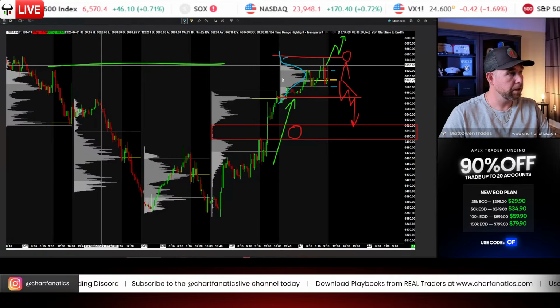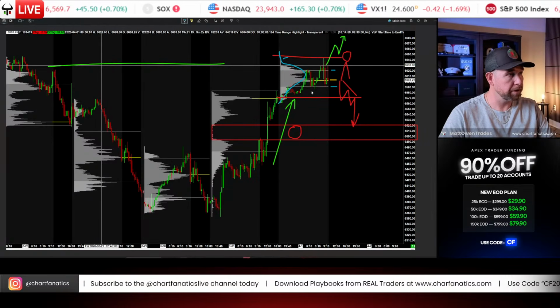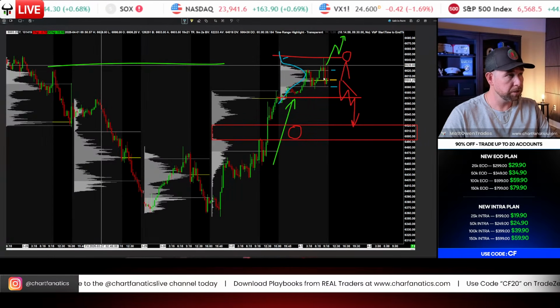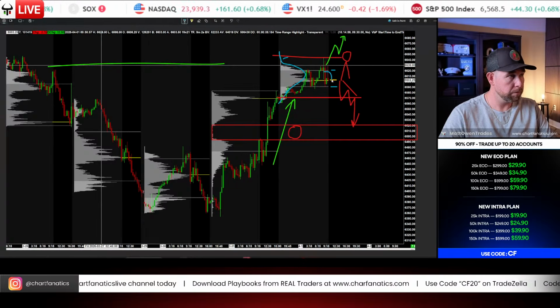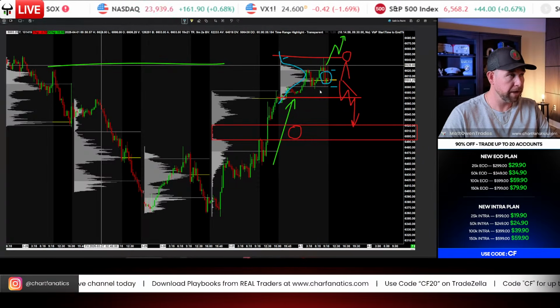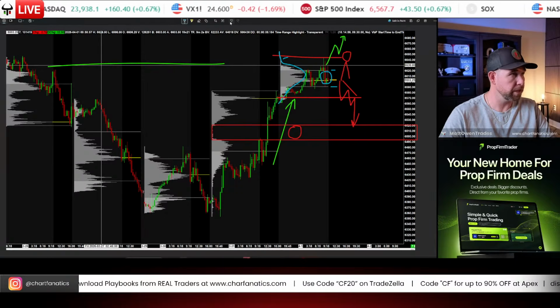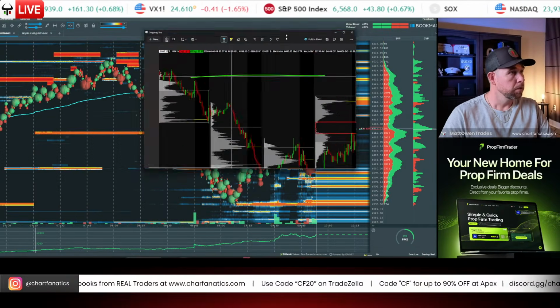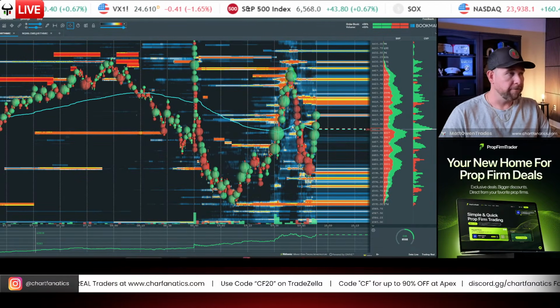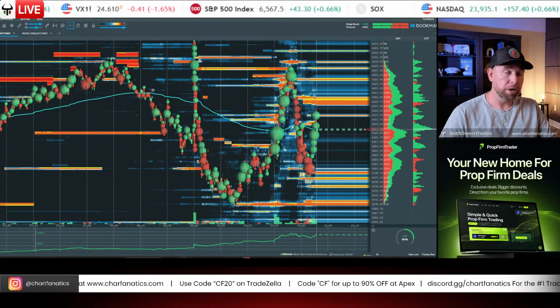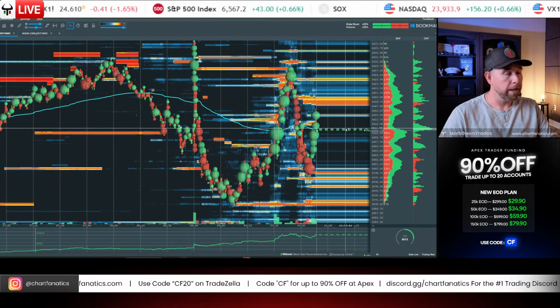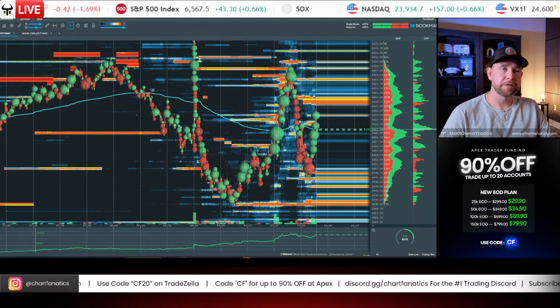Got a volume tail up here at the highs, less volume down here at the lows. Kind of still, for the most part. Look, the last three 30-minute candles have pretty much traded just all inside this balance range that's kind of forming here. Not going to stay in there forever. Do we stay in here all morning or not? I don't know. We'll see. I'm just watching to see.